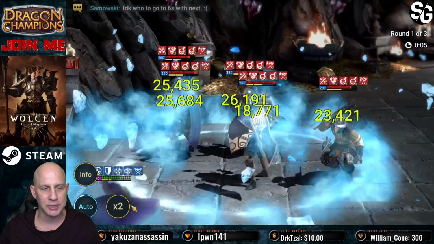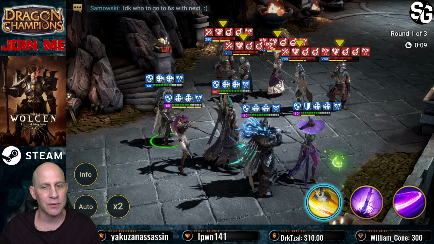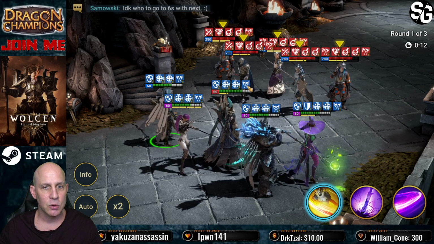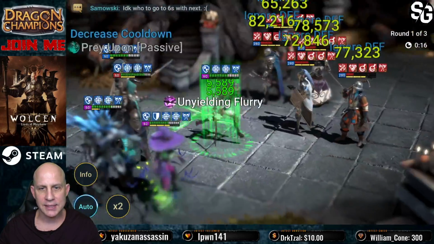So we're doing a lot more damage. Bam. We did 25,000, I guess, on each of those. Now they do have a decreased critical damage to us. We have an increased critical damage of 30%. Here we go. We're going to do a takedown. We're going to get damage there.